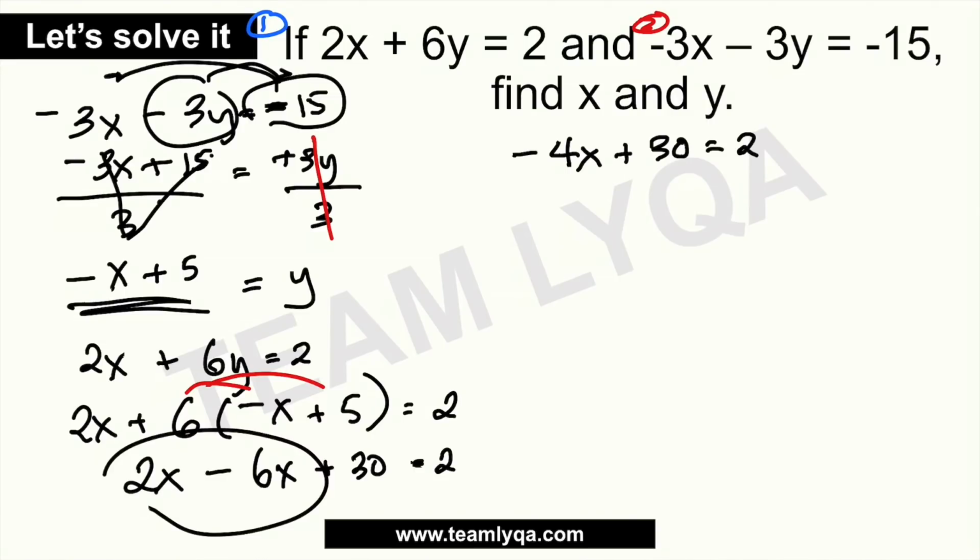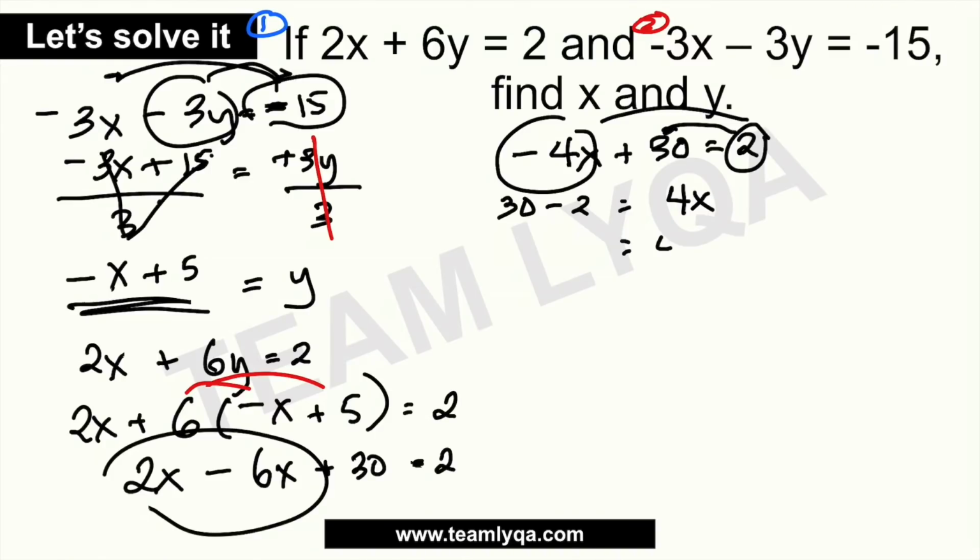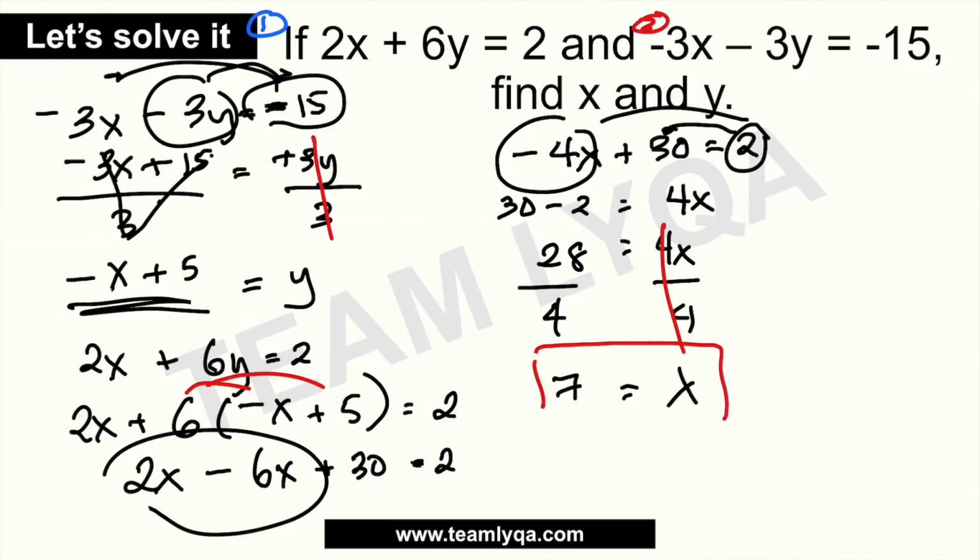Okay? Kung gusto ko manatiling positive yung x natin, siya yung ililipat ko sa kabilang side. So, magiging 4x is equal to, tas ito yung ililipat ko sa kabilang side, 30 minus 2. So, 4x is equal to, tas ito ay 28. I-divide natin both sides sa 4. Makakancel ngayon ito. X is equal to, ang 28 divided by 4, that is going to give you 7. Okay? So, yun na yung lalabas. Ang x daw ay equal sa 7.